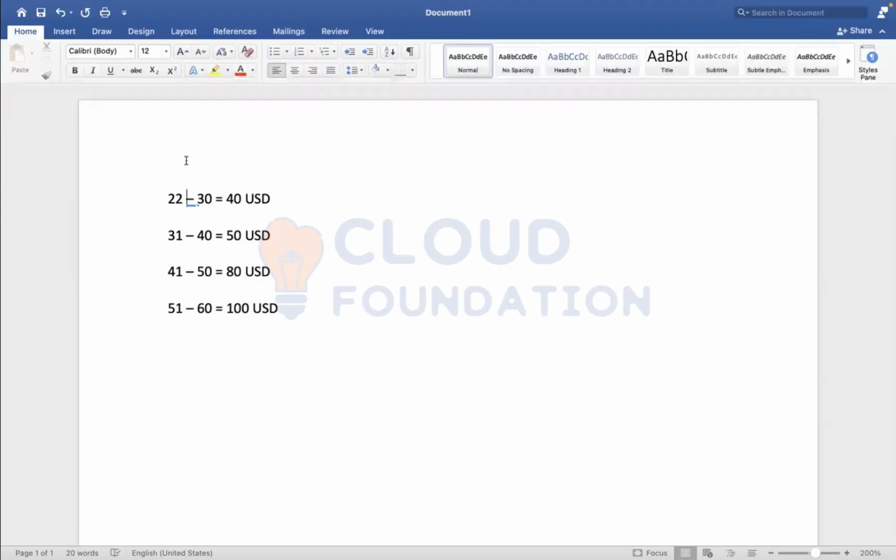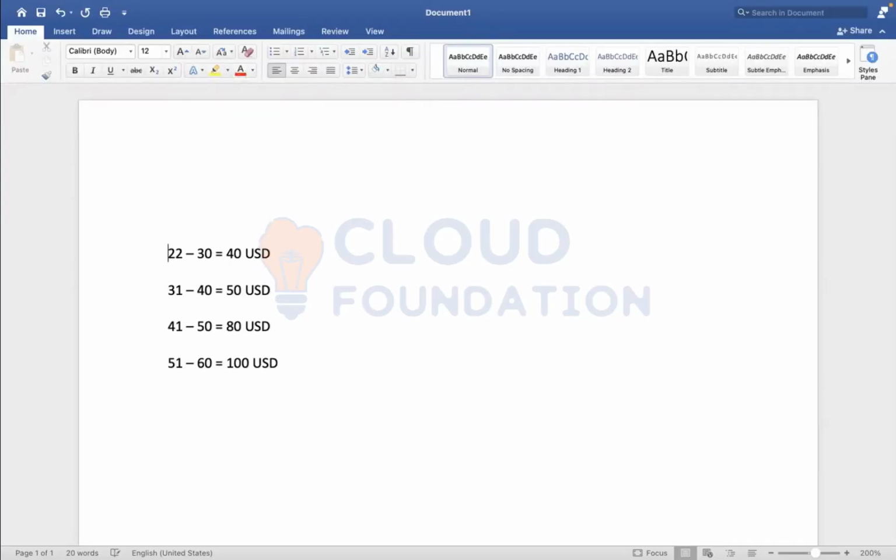This is based on age. Another one is years of service. If any employee's years of service is less than 3 years, the employee is required to pay $40.